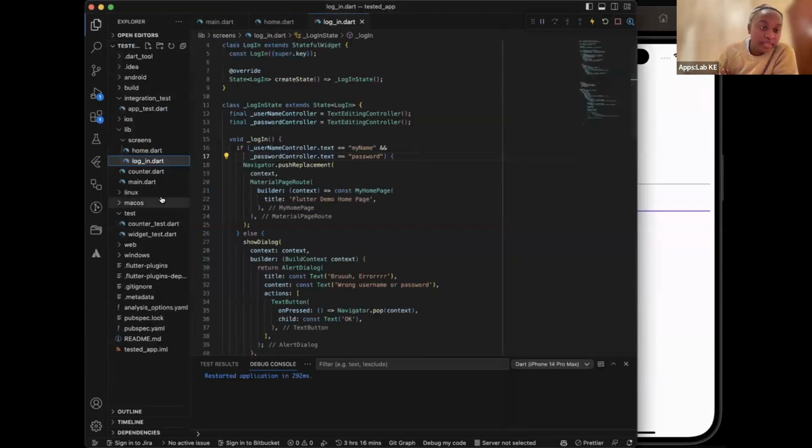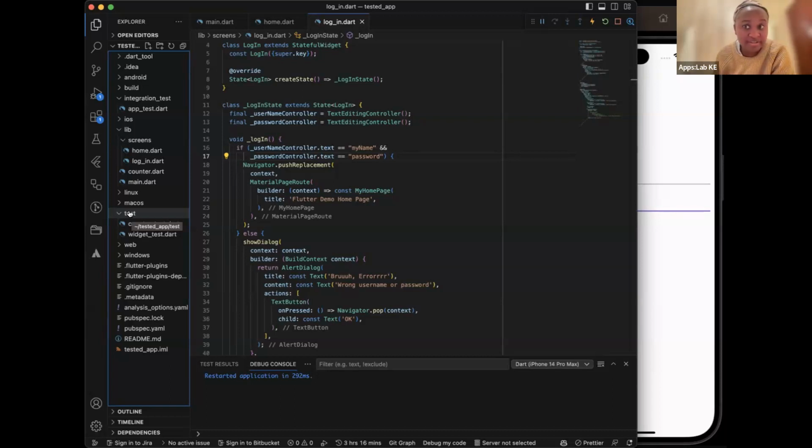Real quick. What I've come to know about integration tests is you need to write them in their own folder, right? It's not like the other tests that are included in the test folder that comes automatically with Flutter when you're running your first app.